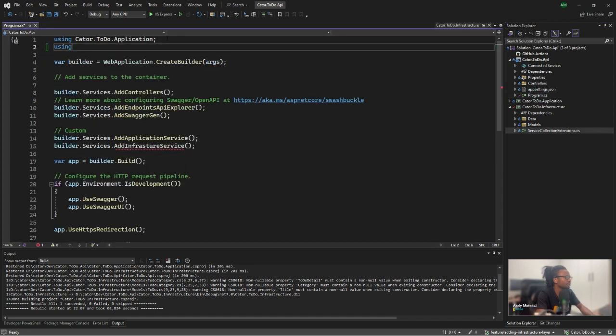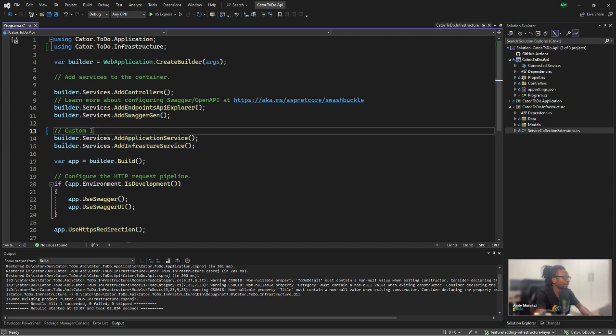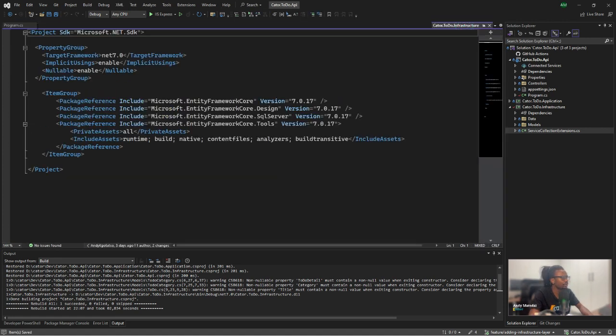All I had to do is have the infrastructure layer imported in here as well. Infrastructure, and it should be something like that. Yeah, that will work. Then we put it in here. So these are my custom IServiceCollection extensions. So yeah, that is it. This should be able to work.